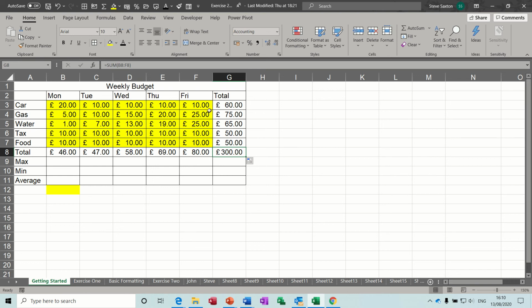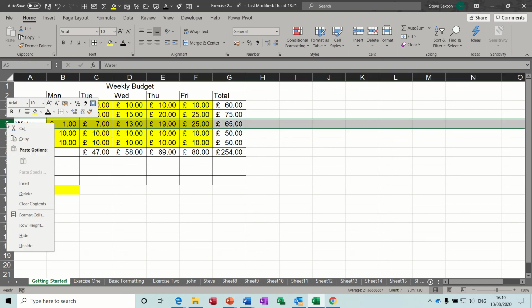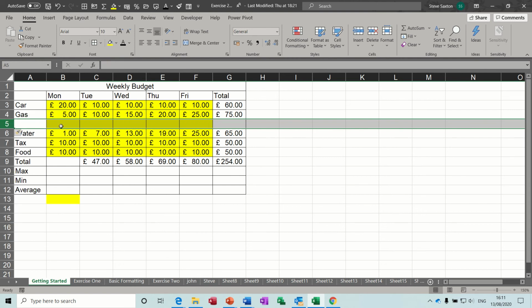Now that worked okay, but now I'm going to make it go wrong, because when it goes wrong, that's when people start panicking and struggle to fix it. If I just delete this one off, and if you're doing this with me, just delete that one off. Now I want to insert a blank row. A quick way to do that is to sit your mouse on top of the number 5 in this example, click the right button, this little menu comes up, select Insert with the left button. That gives you a blank row.